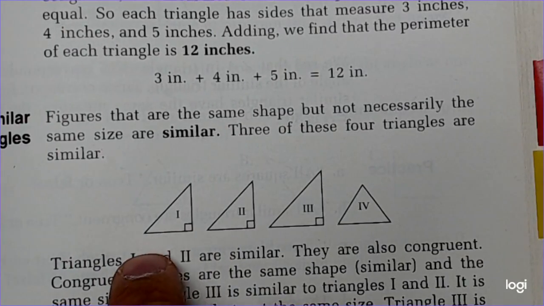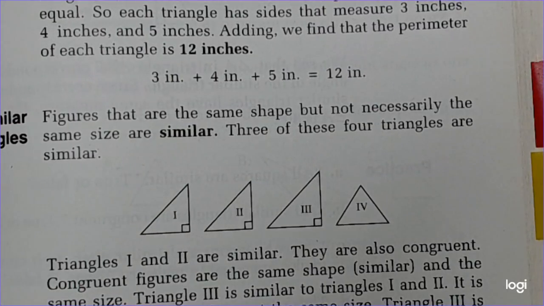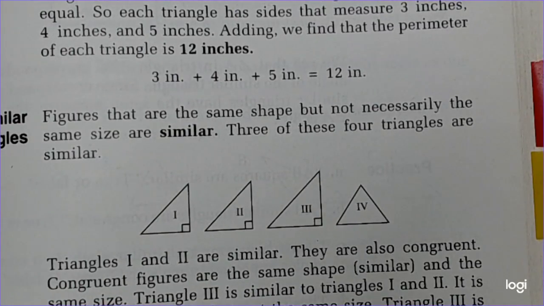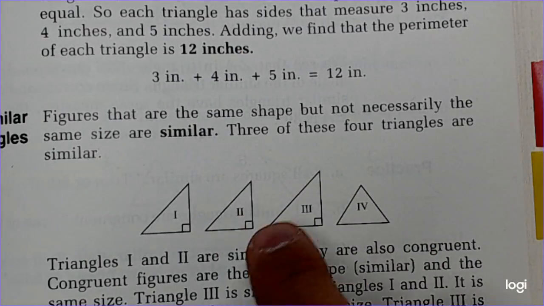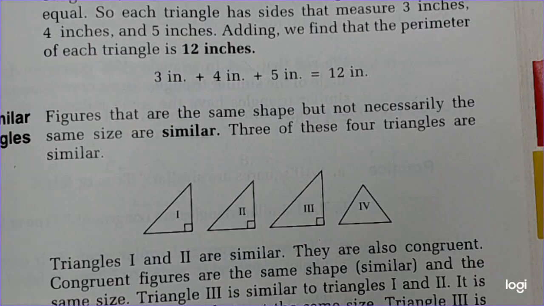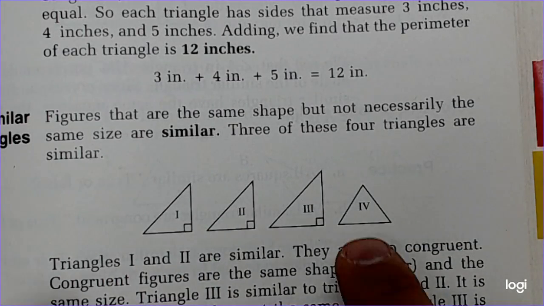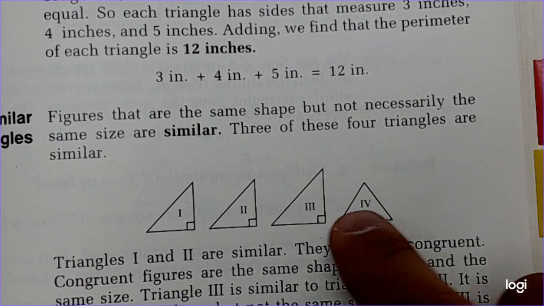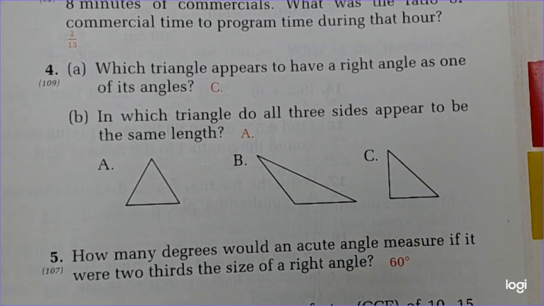So actually, let's see here. We see that 1 and 2 are definitely similar because they have the same shape. Is this one also the same shape? Yes, it is, because I can see these sides look equal and that side looks longer, and here these sides look equal. So all three of these shapes are actually similar to each other. So size is not a factor when it comes to similar shapes. The length and the size of the angles is a factor, and this one's not because it doesn't make the same shape. This triangle looks more like an equilateral, whereas these look like isosceles right triangles.